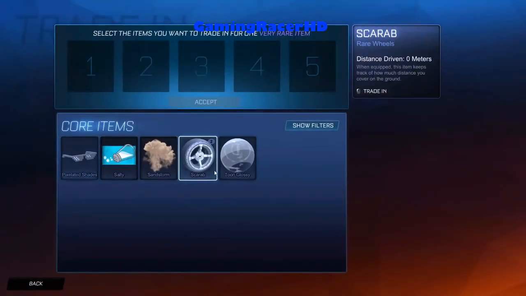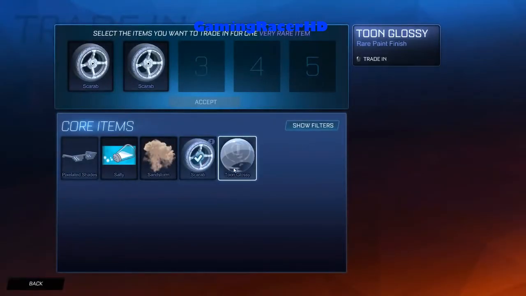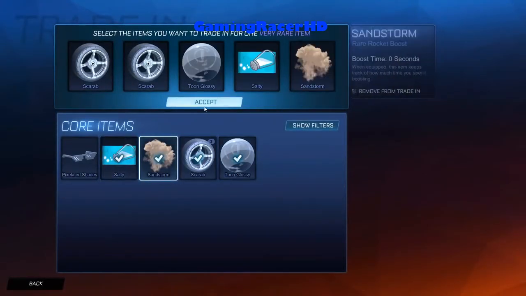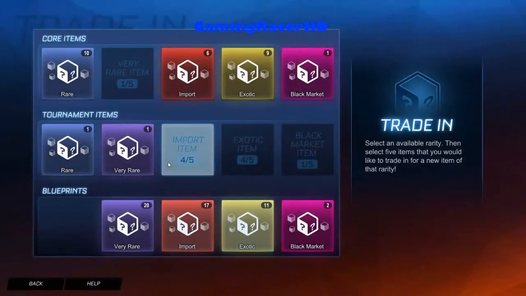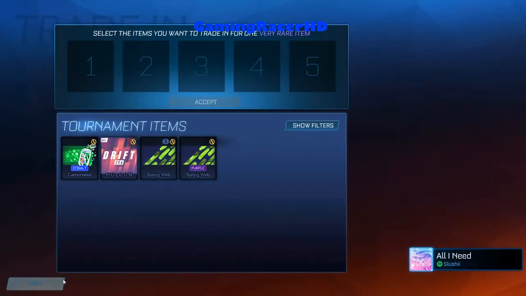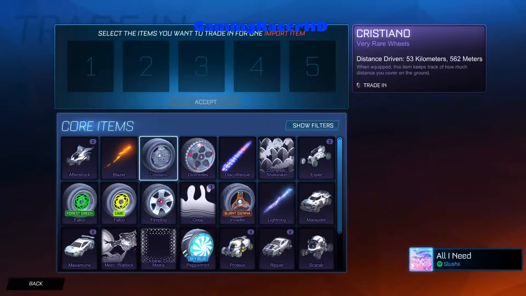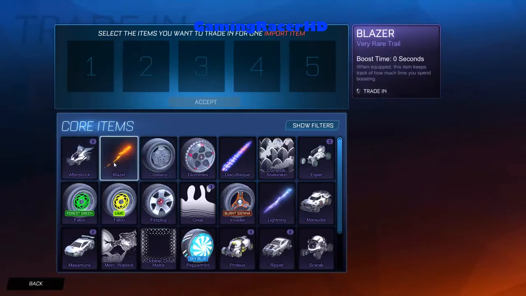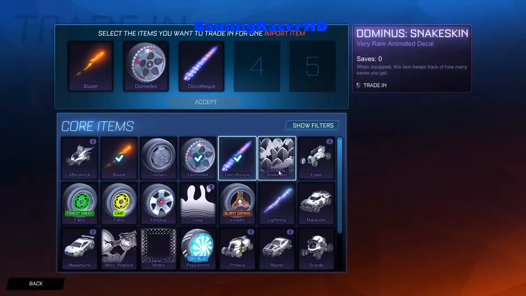Right, I do want to keep the pixelated shades, so I guess we'll trade up the Scarab wheels. Okay, we got Protoss. Let's go into, oops, that's the wrong one. Right, I'm going to keep the Cristiano wheels because I think they go for like 100 credits or something like that, so I'll keep that. I'll keep the cars, I guess.